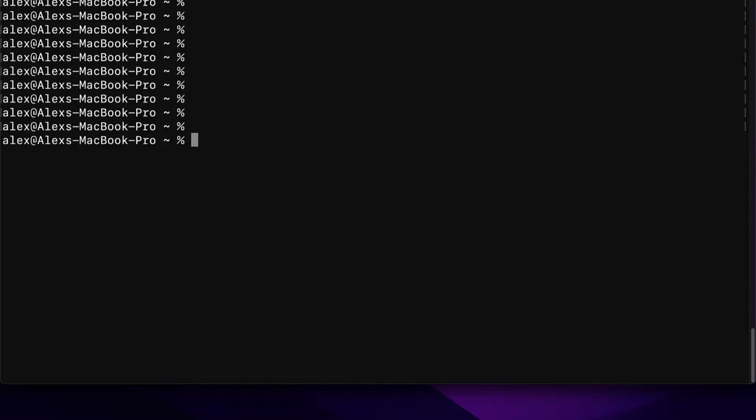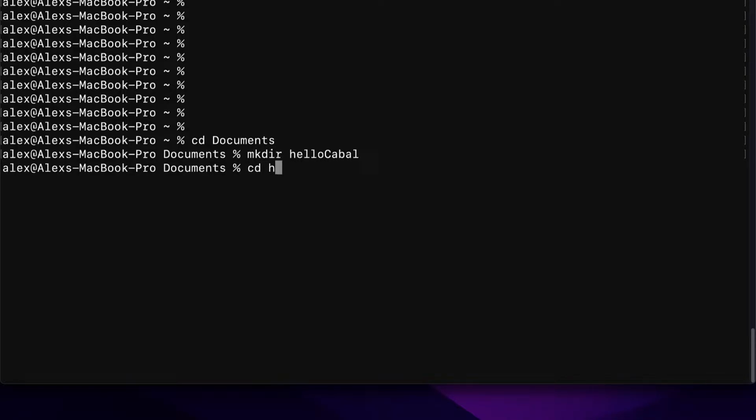In this lecture, we are going to build a Hello World Haskell project with Cabal. Join me in your terminal or command line application. Here we're going to cd into the folder where we will create the project folder. Then we'll create the project folder itself called Hello Cabal. Then we'll enter the Hello Cabal folder.